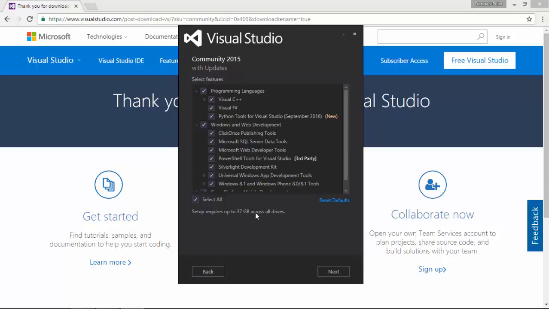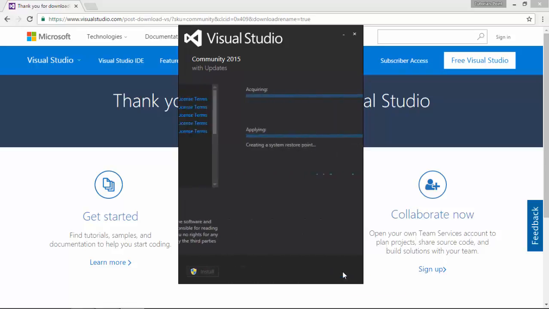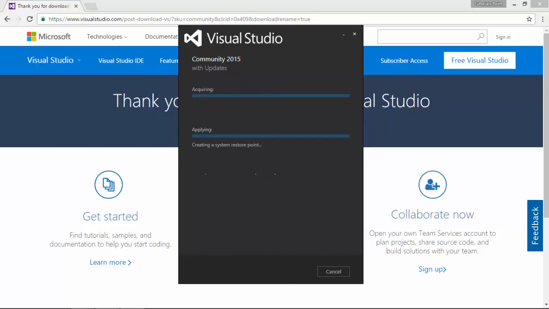And here you can see the hard disk size which is required for the installation. Make sure you have this in your machines. Now say next, and here let's click on install. Say yes, and now the installation will be done. The time of installation will be on the basis of the machine configuration and internet connectivity. Since all the features will be downloaded from the internet, make sure throughout the installation process you are connected with the internet.